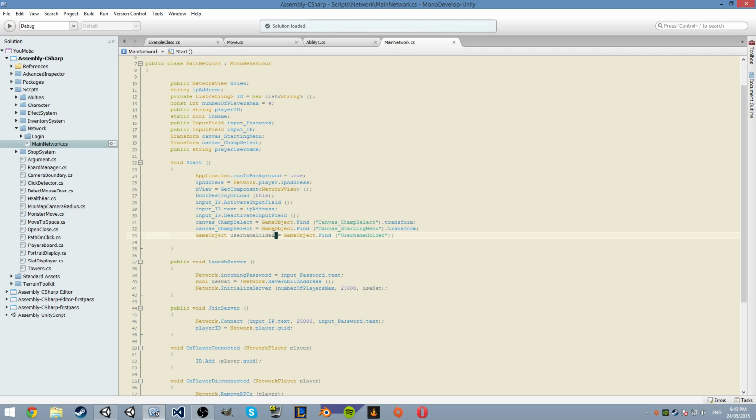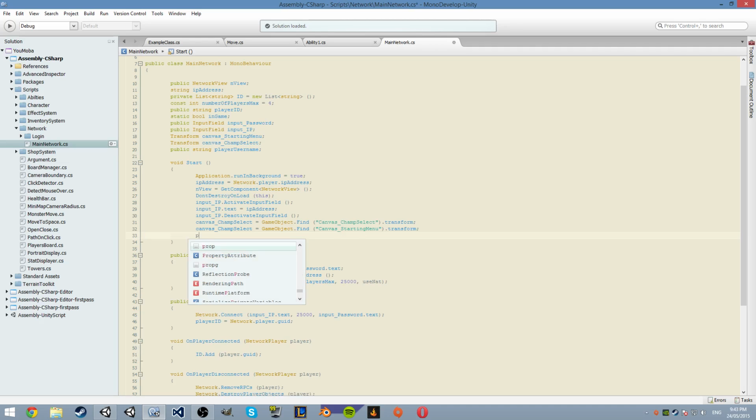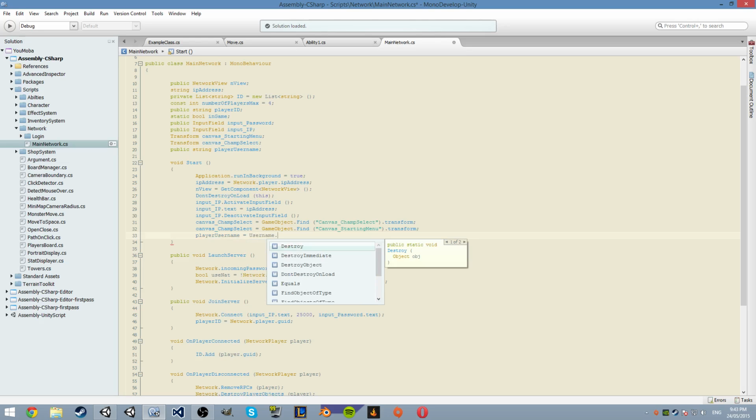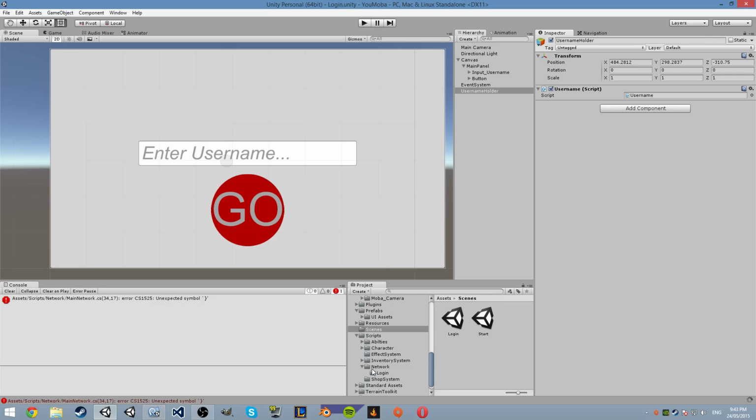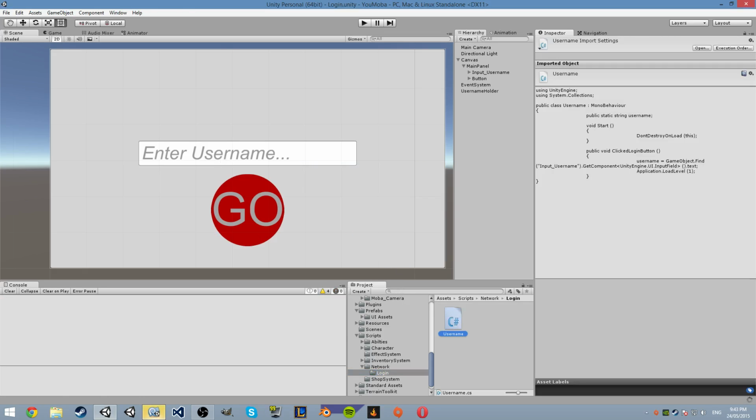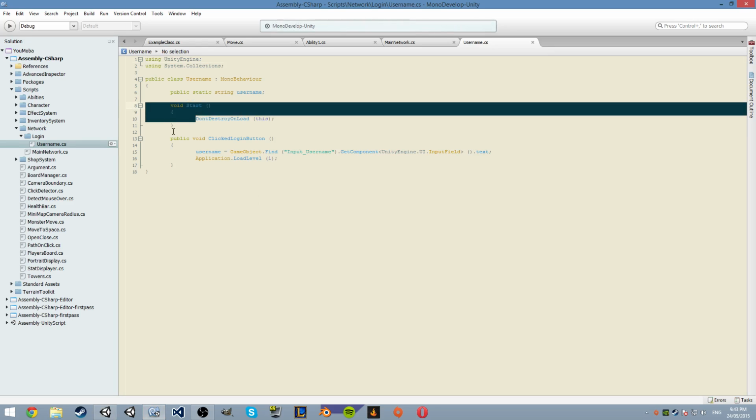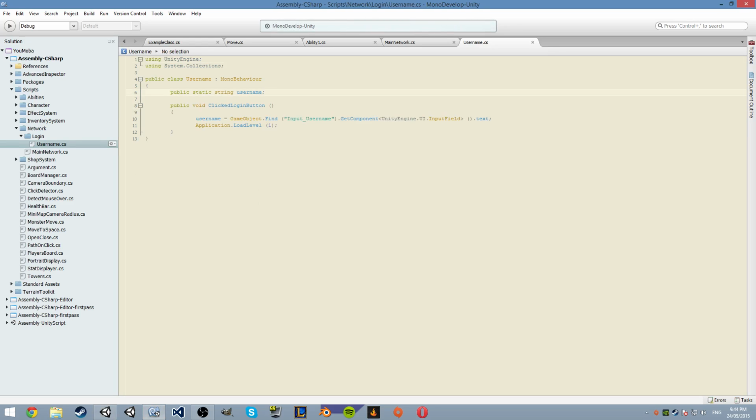Yeah, we don't even do this. We just go player username is equal to username dot username. So we can open up username again and destroy this. So we'll destroy and load.